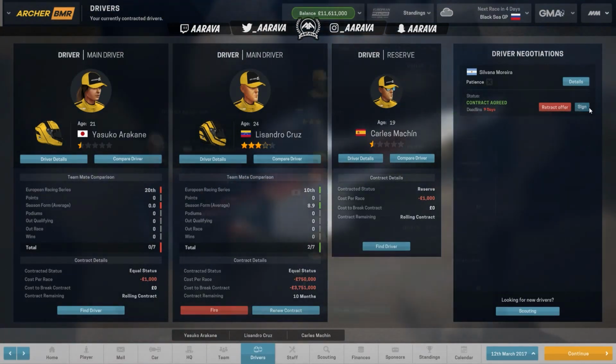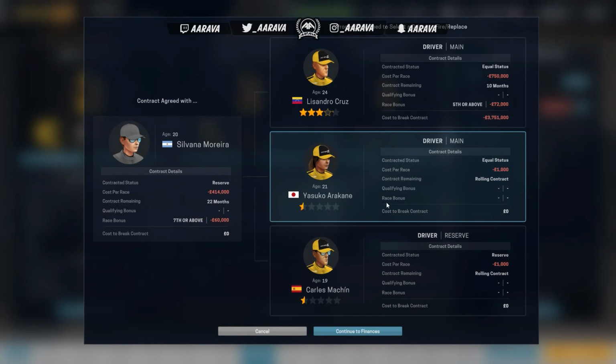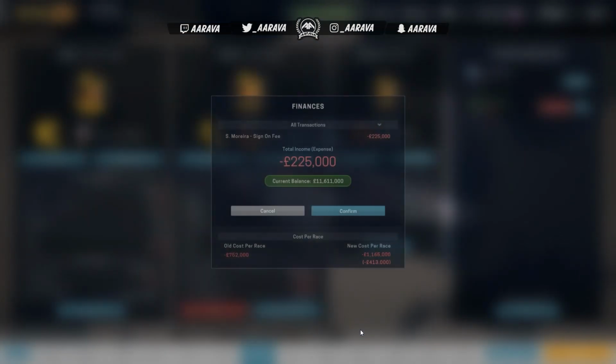So I sign her and she replaces Arakan straight away, unfortunately for us. But that's fine. I did think she did an okay job in pre-season testing. She beat Cruz, but I don't think that means too much. Anyway, we'll continue to finances.